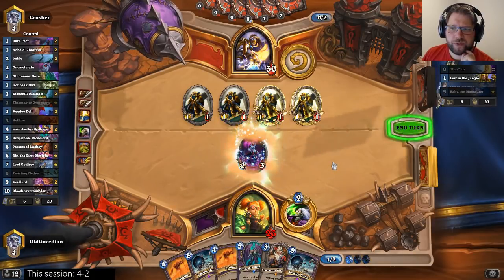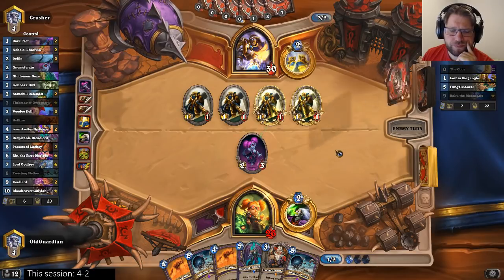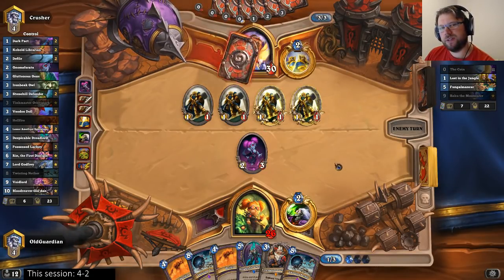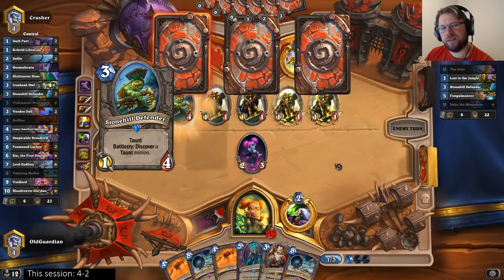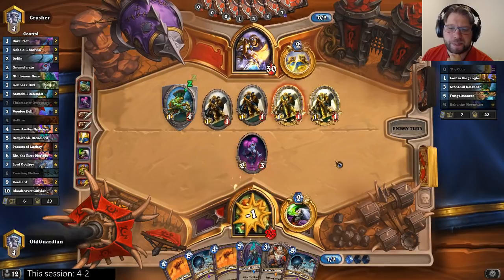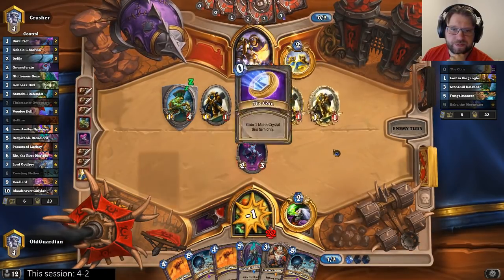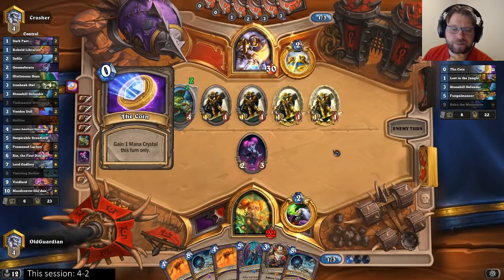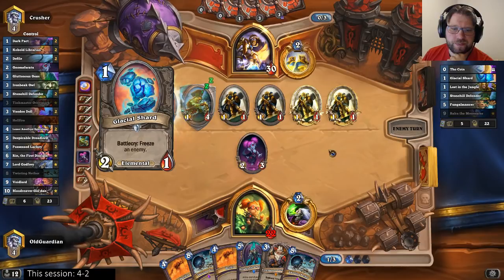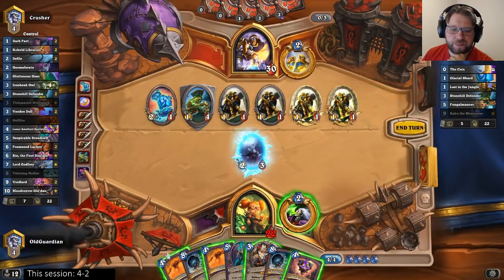We'll play the Gnome Ferrari to challenge him a little bit here. I hope he doesn't have the maul that gives Divine Shield. Now is the key moment. That doesn't give Divine Shield. We're still good. No Divine Shield, we're still good.